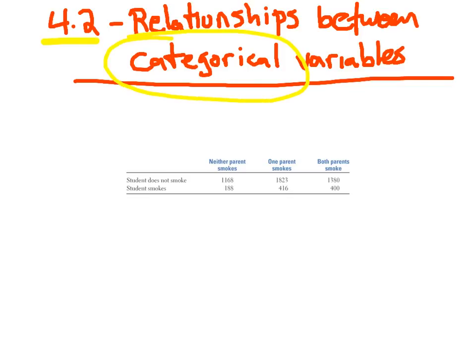And here's a quick example. This is actually problem 4.25 in your textbook. It's comparing the relationship between whether or not a student smokes and whether or not their parent smokes. One thing to think about is that both student smoking status, which is this variable, and parent smoking status, both of those are clearly categorical variables, right?